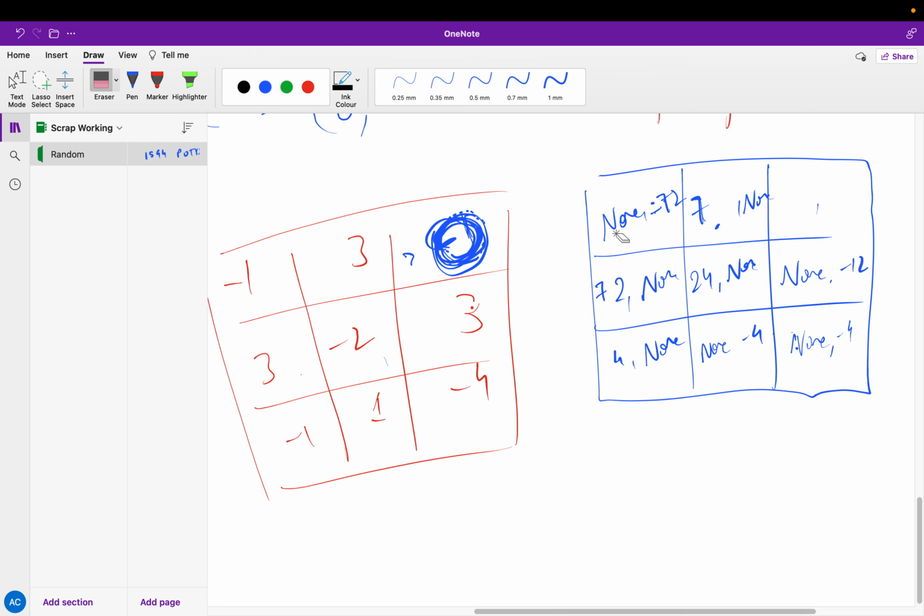So let's take this back to 0. Let's say this is 0. And let's say this is 0. Should I make this 0? I'm a bit concerned about making this a 0. But maybe it does work. What's the most negative number I can make? I can't make a negative, but I can make a 0 here. And then what's the most positive number I can make? Well, maybe it does work.